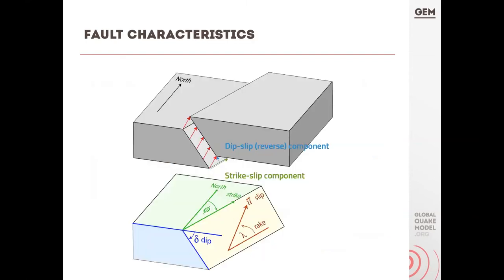Some of the terms that you'll have to use a lot when you're modeling rupture geometries are the three angles, which are called the strike, the dip, and the rake. You'll see some of that in the exercises today. The basic definitions: if you have the two plates, look at the fault trace, which is the projection of the fault on the surface of the Earth. The angle this line makes with the north is the strike angle of your fault. The dip is the angle made by the fault plane with the horizontal surface of the Earth, and the slip angle is the angle of slip between the two plates compared with the horizontal.